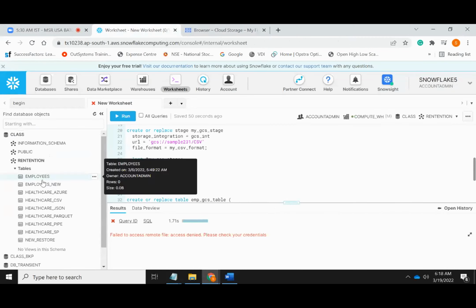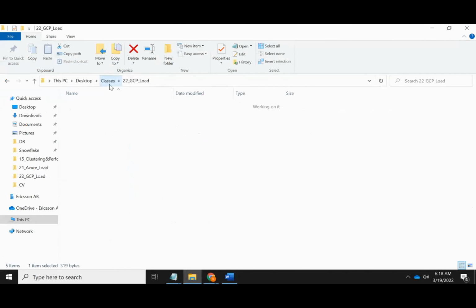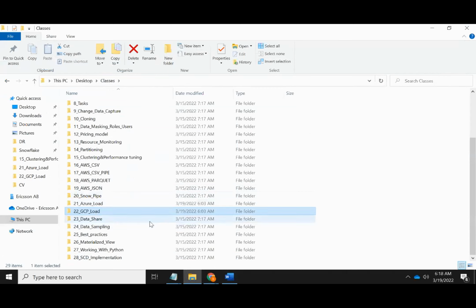any cloud platform. Okay, now before jumping into that, data share and sampling. We will try to cover these two in one day, and materialized views and best practices, all the things whatever we have, will be available.